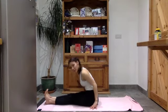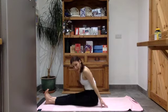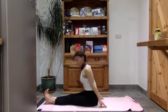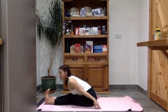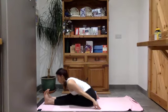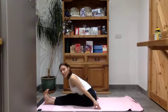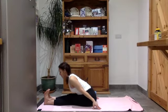See where you want to go to. Now have a bend in your knees if you need it. Turn your fingers to face the back. Keep drawing your shoulders down the back and then fold forwards. We're nearly there, but hang tight. Stay focused, stay present. Is it only me who feels like a rocket ship in this shape? I think it might only be me.